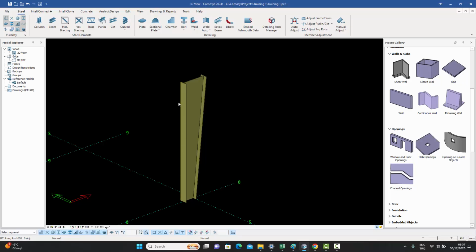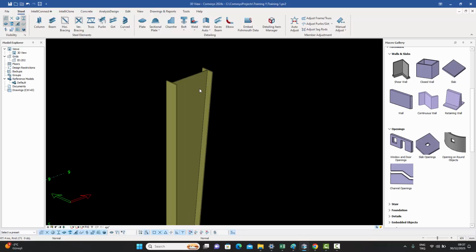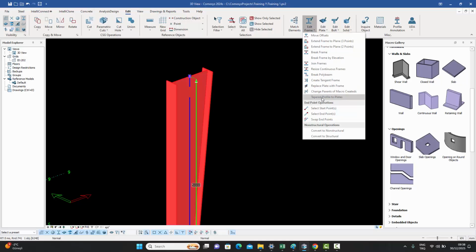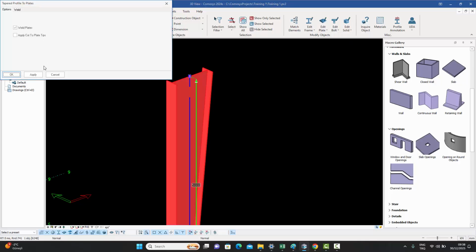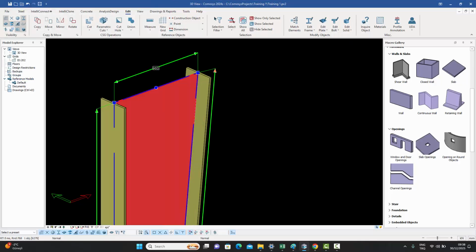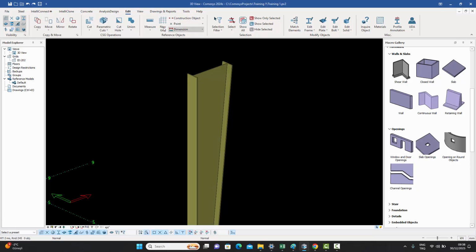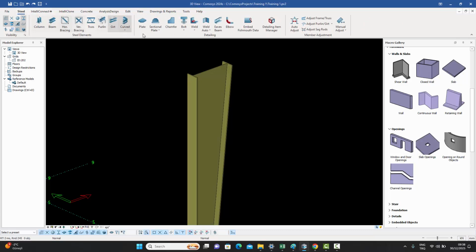So there's a nice feature which we have added which allows you to create and change any surface which you can select on the screen into a plate. Although, for example, with tapered members, you could already convert a tapered beam into plates by using this command over here, tapered profile to plates, which would convert them into 3 individual plates. But let me undo that. So we have the profile again, but now we have the command where you can individually select a surface, this one over here, create plate on a surface. And just by selecting a surface, a plate will be created over there.